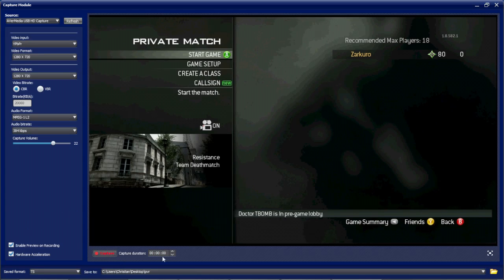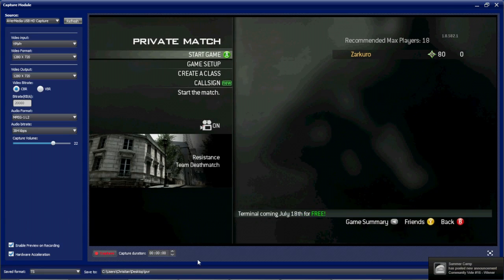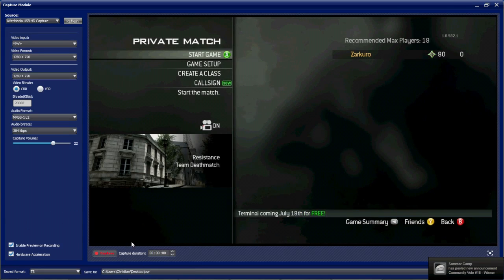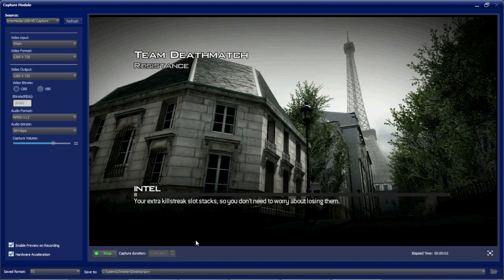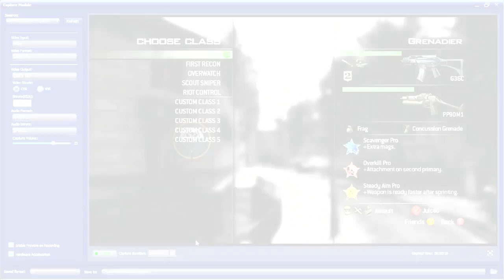You can also set up capture duration, which means if you set 5 minutes, you will only record for 5 minutes. But now we can just capture. I'm going to start up the game. Why am I doing it on Call of Duty? Because I know a lot of people that want to do Call of Duty commentaries, so this is a good way to start. I'll talk about that after we record. So I'm going to speed this up a little bit, and I'll see you guys back here in a minute.